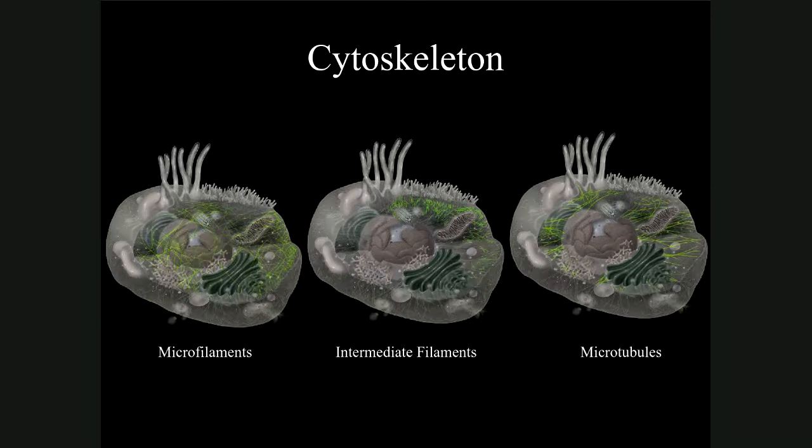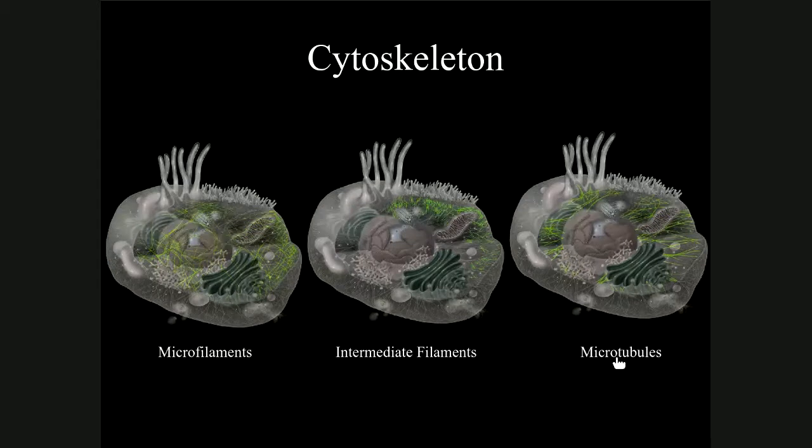The cytoskeleton, literally the cell skeleton, is an elaborate network of rods running through the cytosol and hundreds of accessory proteins that link these rods to other cell structures. Our cytoskeleton supports our cellular structures and provide the machinery to generate various cell movements. There are three types of rods in our cytoskeleton. They include our microfilaments, intermediate filaments, and microtubules.